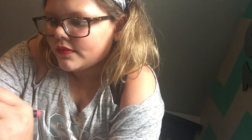Now this next thing I'm really intrigued by. This is a lip stain in the shade Salmon. I don't know. Aurora. It's literally a marker. Like, look at this crap, guys. It's a marker. Like, okay, I'll write my name. Guys, it's a marker, but it's a lip stain. I don't know. I'm so intrigued by this. I thought this was an eyeliner or a lip liner or something. No, I'm intrigued by this.